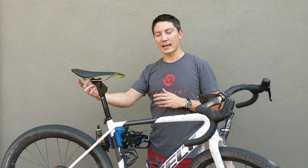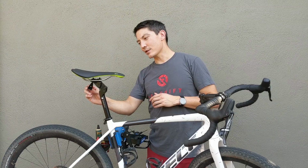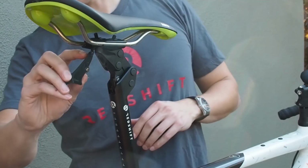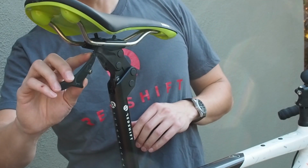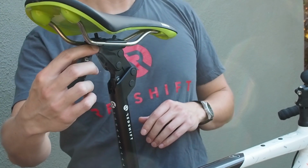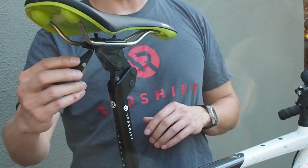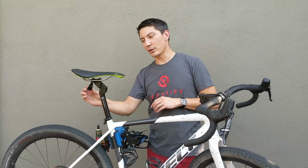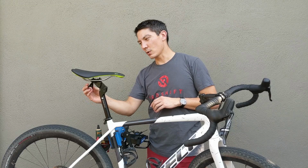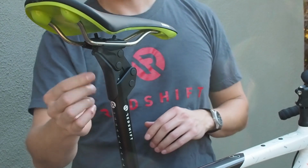If you happen to be running certain types of saddlebags that clip onto the saddle rails and also attach to the seat posts, in that case you may want to remove the fender. If you do reattach the fender, it's important to remember that there's a little O-ring tether on the top of the fender, and that's designed to go around the rear saddle clamp bolt between the two saddle clamps, between the upper and the lower, and that just keeps the fender in place in case it gets knocked loose or in case you need to do some maintenance while you're out on the trail. You won't forget it.